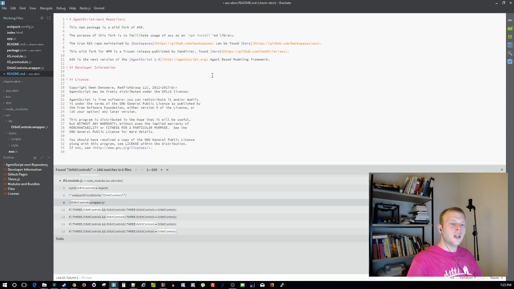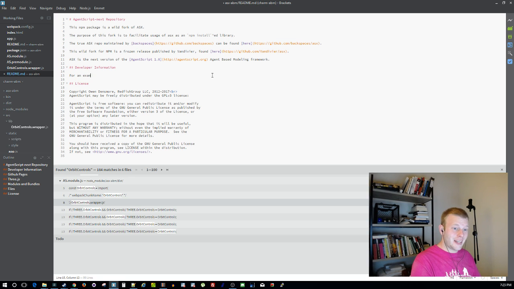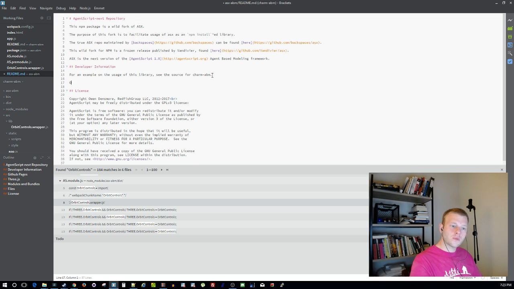Okay, and we'll say for an example on the usage of this library, see the source for charm ABM, or cut to the good stuff and view a running model via pages.